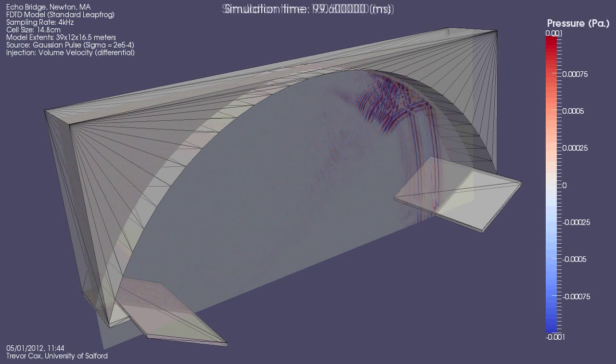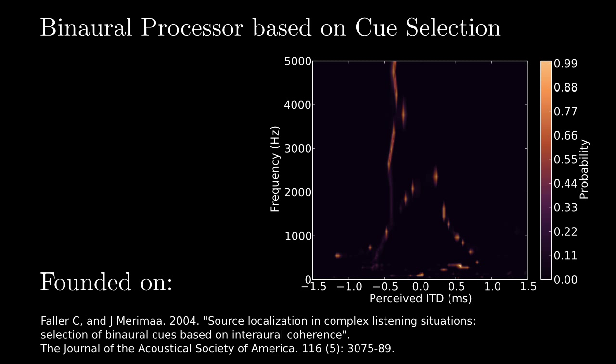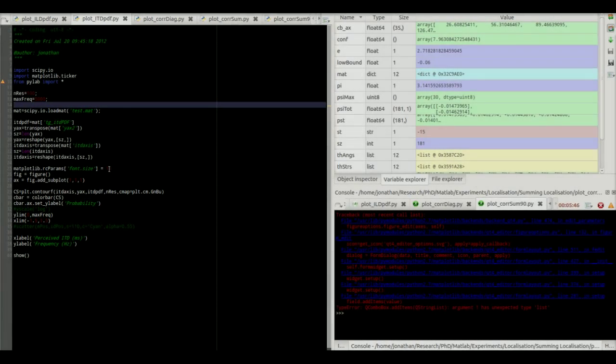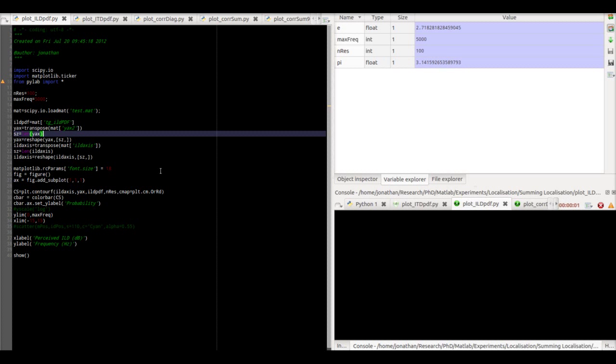Obtaining binaural responses is usually where most room models end. But in this case, I've supplemented the room model with a perceptual model which is used to investigate sound localization in complex listening situations. Once the signals are captured at the virtual listener's ears, they're passed through a physiologically inspired model simulating the function of the middle ear, the cochlea, and the auditory nerve. The resulting neural firing densities are passed through a binaural processor, primarily based on a cue selection method suggested by Faller and Merimaa. This processor assumes that the auditory system only selects cues at times in which they resemble free-field cues. So its main objective is to extract relevant binaural information from complex stimuli in a psychoacoustically plausible manner.